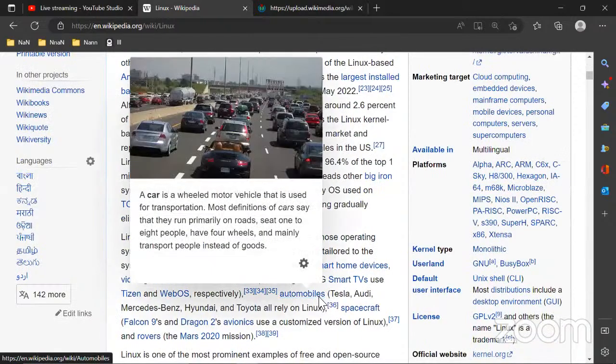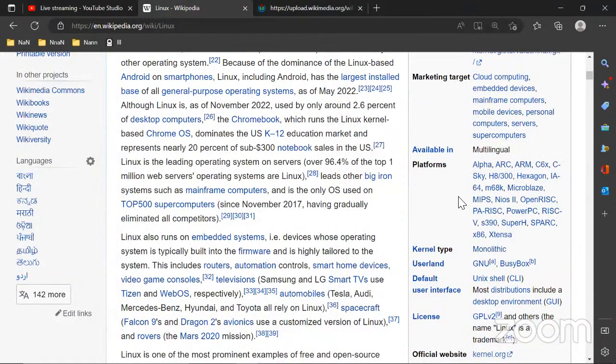Everybody is developing for it. The number of platforms it supports is insane. I mean, these are all the architectures it supports. Just look at the number of architectures single-handedly. You go to Windows, you'll see x86 and ARM, and even ARM they have not supported properly yet. So even after having this much support, the code base is pretty minimal and less bloated compared to Windows, and it's just a much more elegant solution.